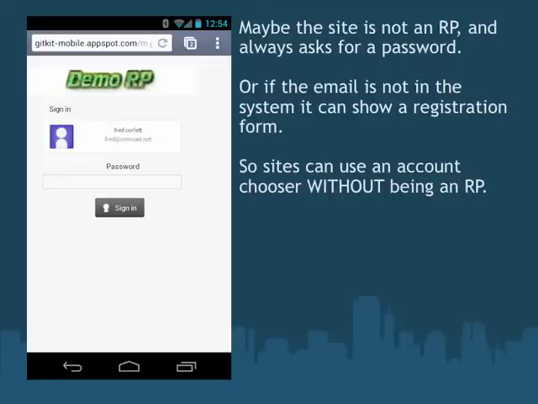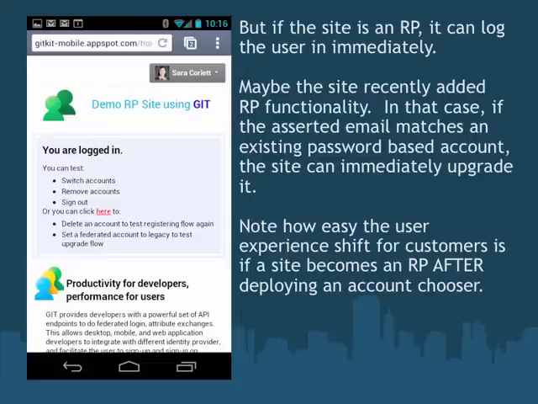So if a user clicked an email address in accountchooser.com, fine, the website says, okay, well, you claim to be Fred at Comcast.net or Sarah at Yahoo.com, but you need to confirm that by typing your password. So a very key thing to notice here is there's value in websites deploying an account chooser even if they are not yet a relying party.